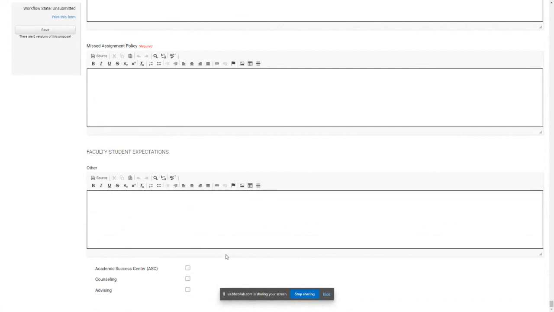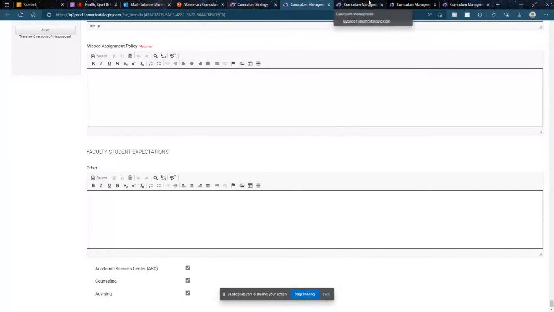But if you would like the optional ones, such as Academic Success Center or counseling or advising, you could click that. Those are optional. The ones I'm thinking of that are mandated are definitely the CAS policy, and then I think it's another academic policy that will auto-populate on your sectional syllabus.